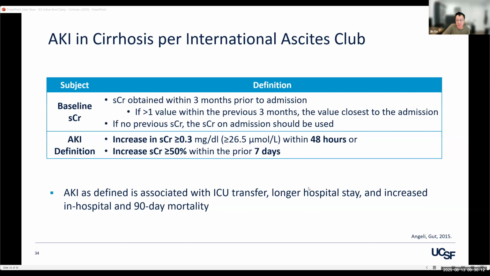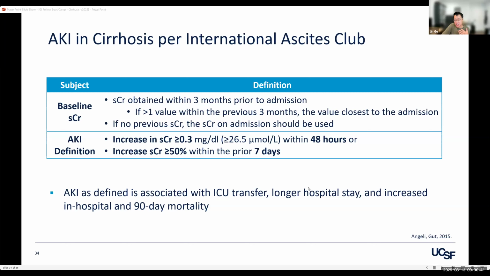So did you guys know that there's an ascites club? I think the second and third year fellows have heard me talk about this. Apparently there's an international club of ascites. I'm not a member of the ascites club, but if you remember Joe Colaro, who was an attending here a couple of years ago and was a fellow here, he's definitely a member. And apparently the ascites club has all these wonderful meetings in really exotic places in Europe. So it sounds like a really fun club.